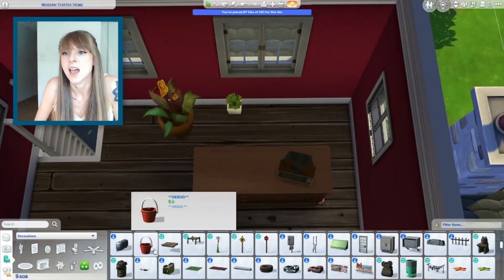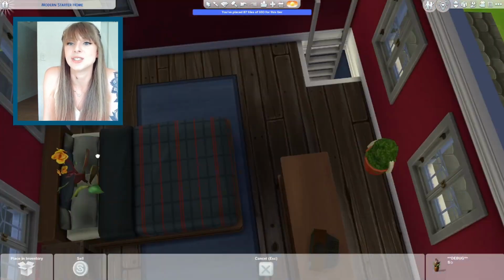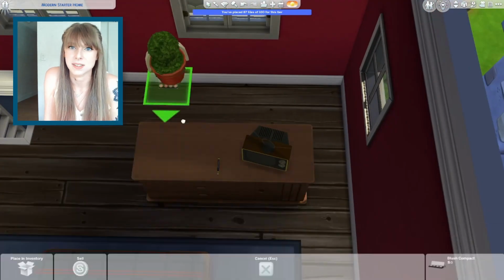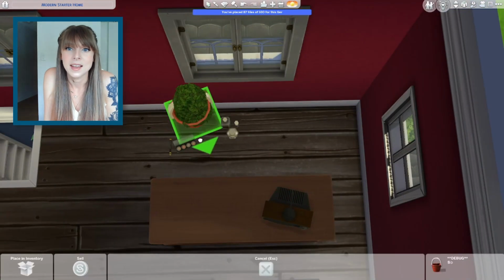Oh gosh, my hands again. The kids can stay downstairs, and the parents can have their little retreat upstairs. If I'm doing a layout similar to this, if there's a little loft upstairs, I will keep that to the parents' bedroom usually, just because it makes most sense for the layout, especially because the downstairs is not very big.